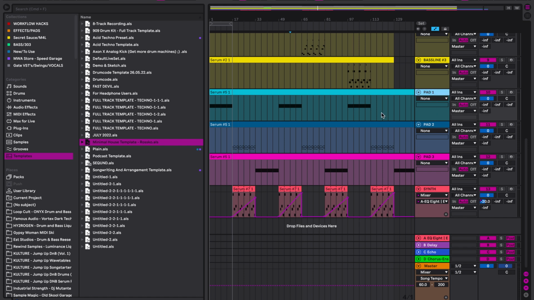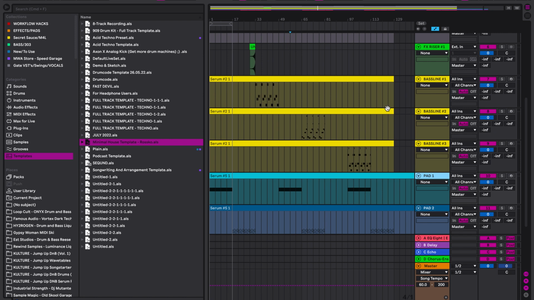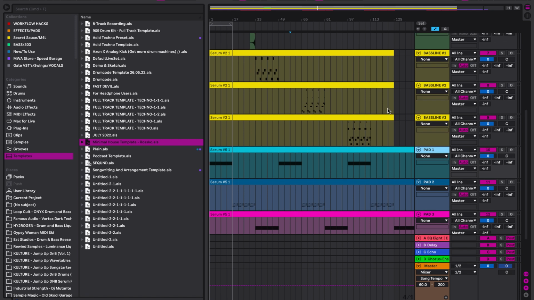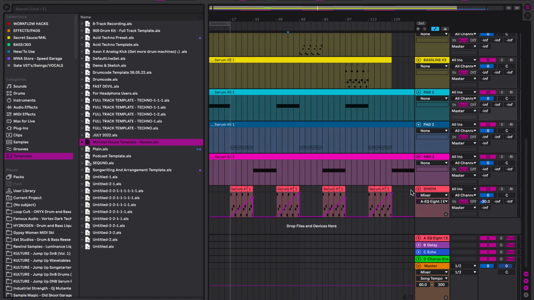You can have as many layers as you want for the bass line. I typically have three, a low sub layer, a mid layer and a high layer. And they're just going to cover different frequencies, which we'll look at later on in the course. And then you can add a synth after your pads.